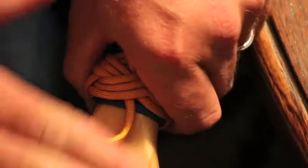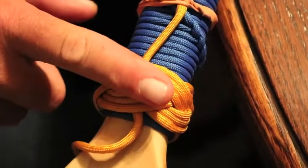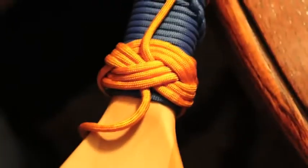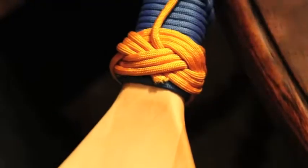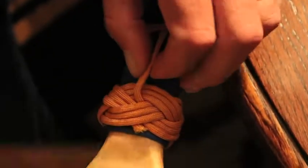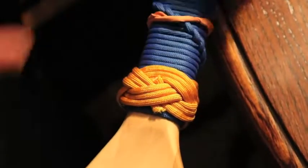All right, so you can just grab a hold of it and rotate the Turk's head back to where it's flat with the back, or what you designate as the back of your paddle. By doing that, you have your ending spots the same as down on the bottom. You also have your blue starting on the same side. So you have your blue and your gold, and they cover up. So once you get to this phase, all you do is take a pair of scissors and cut it short. Take this guy here, cut him short. Okay, and you end up with that.